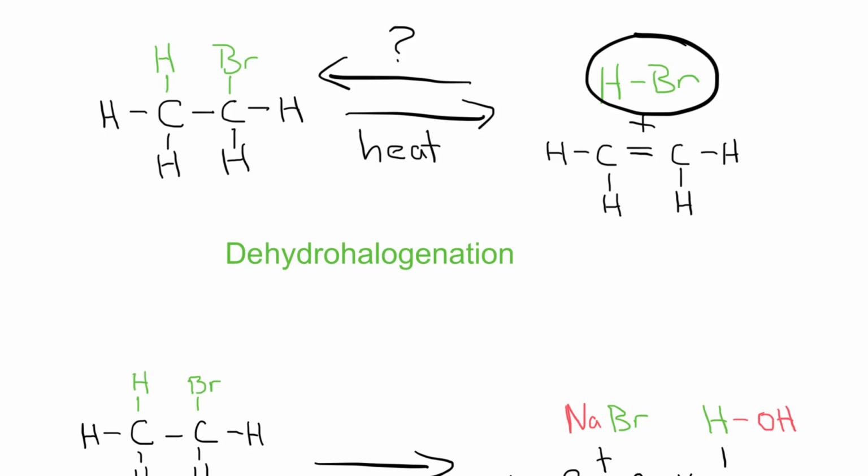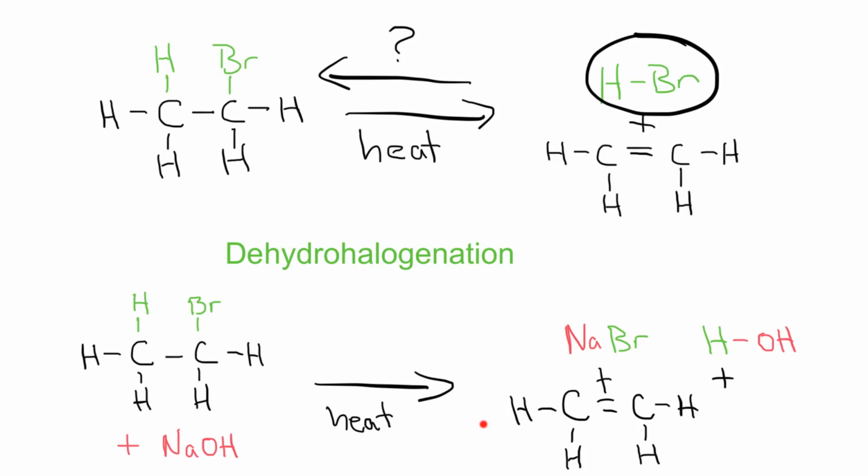Now, the way that you can spot that this is still an elimination reaction is we're producing an unsaturated product. There it is. So an unsaturated product. And also we've got more products than we started off with. We've gone from 2 to 3. That's pretty important. Okay, what other types of elimination can we get?